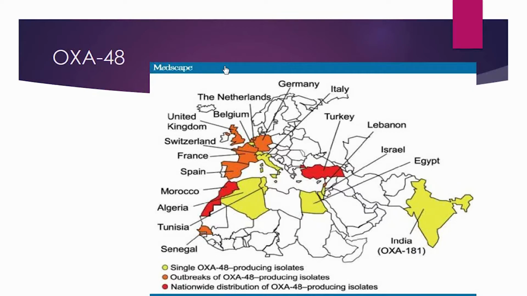Now, OXA-48 is one a lot of people haven't heard about, but even in Brisbane we've had pretty large outbreaks of OXA-48 and its relatives. Turkey was probably the originator of OXA-48, or certainly where the first descriptions were, and then northern Africa, but it has subsequently spread quite nicely to Europe and is a substantial problem in places like Spain and France and occasionally in the United Kingdom. And a variant has been quite well described in India.